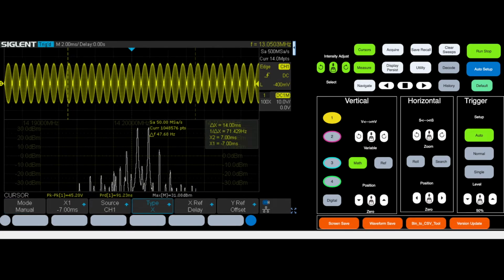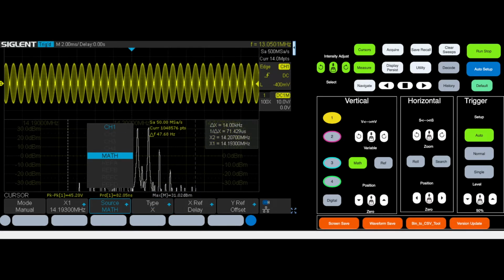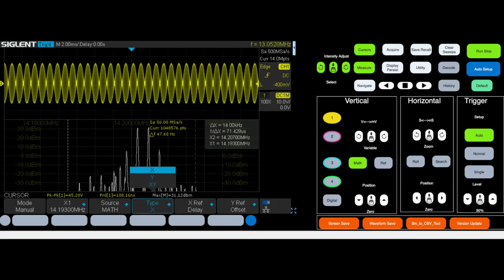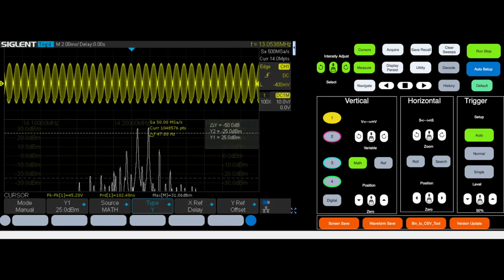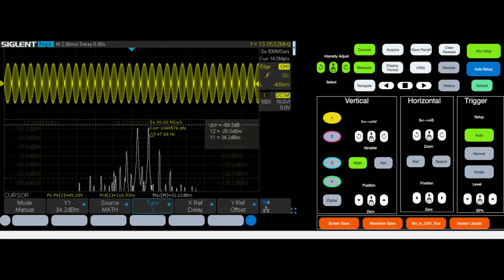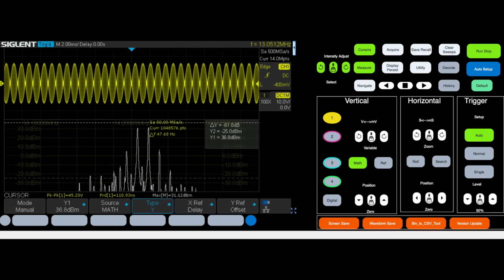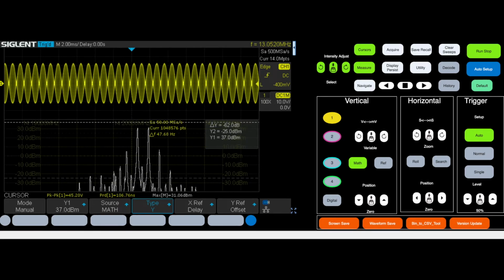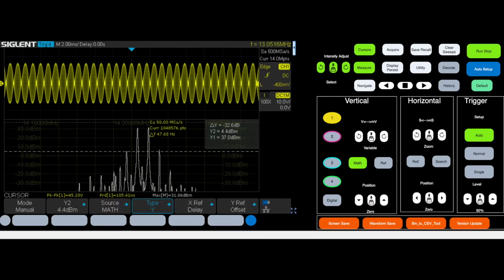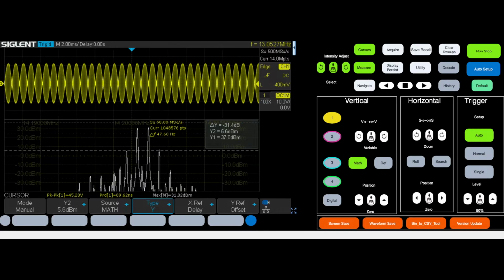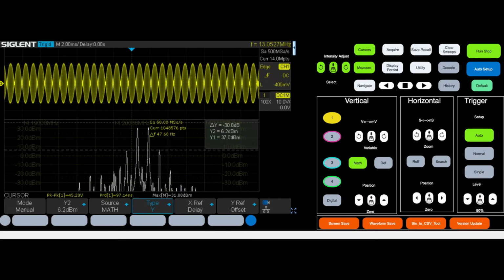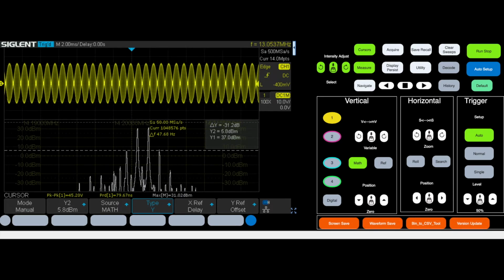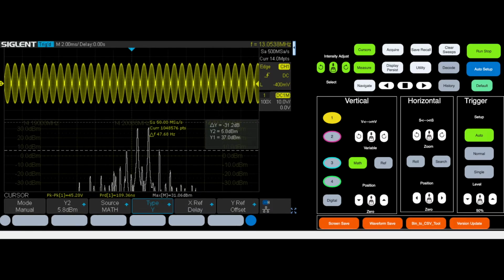If you use the cursors and select the cursor function source as math and the cursor to display as Y, we can set the Y1 cursor to our reference level, which was 37 dBm, about 5 watts. If we do this, we can read out levels directly with the Y2 cursor, which will also display the delta Y. So we can see that our two strongest intermodulation products are about minus 31 and minus 32 decibels down below the peak output, which is displayed as 31 dBm.